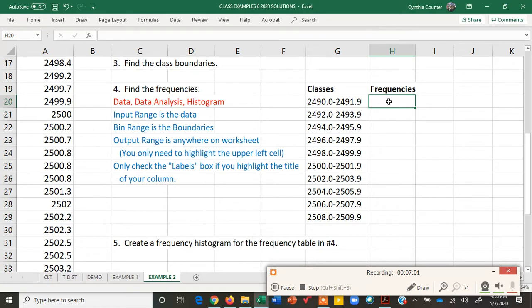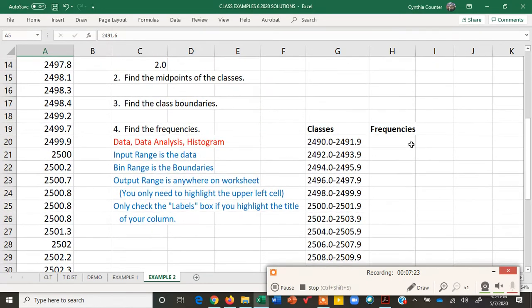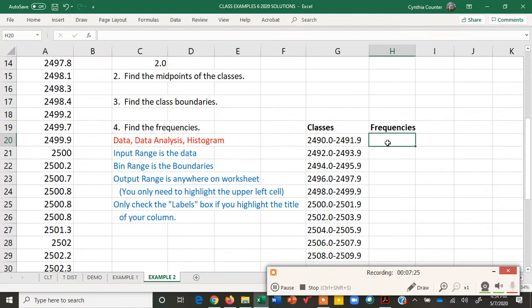There's the old-fashioned way, which is literally just scan through your data and count. So the first class includes everything up through the 2491.9. So we go over here and let's see, 1, 2, 3, 4. There are 4 values in the first class, so that has a frequency of 4.